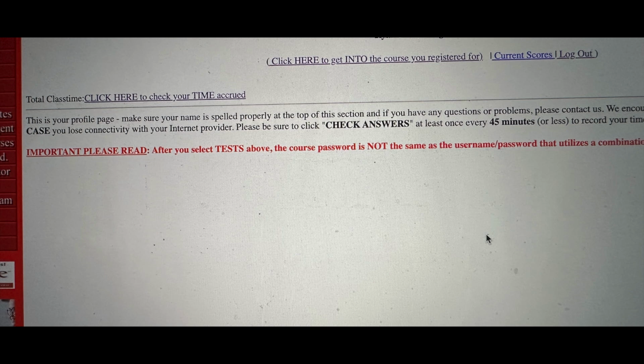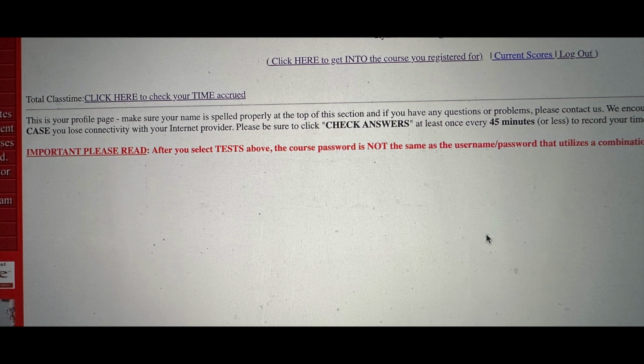So this page is a place where you can check your time. Don't click anything, but I want to let you know that you can check your time this way, and then from chapters and course that I'll show you in a little bit. So if you look where it says time accrued, that's what you click to check your time. The reason I'm telling you that is because if you spend 4 hours on a segment that only needs 1 hour, that extra time is not going to do anything for you except kind of waste it.